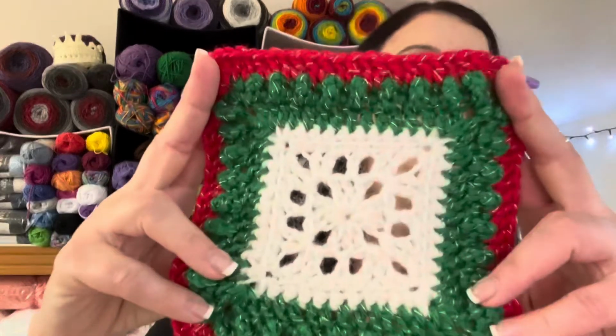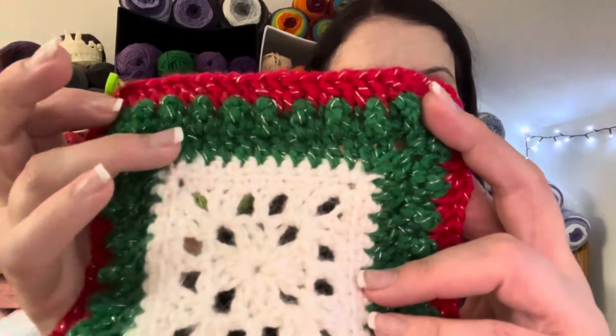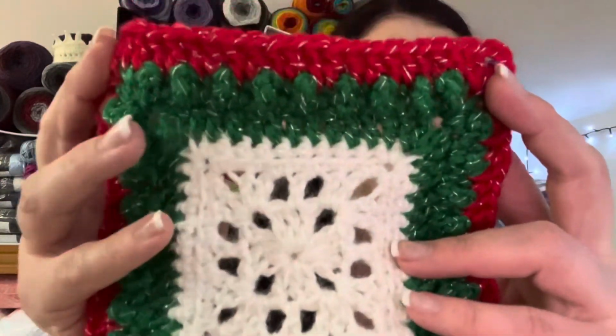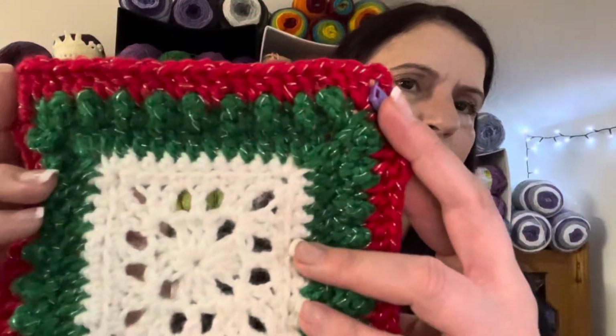And the other project that I started to make, which I will show you now, is the start of a Christmas blanket. So I'll bring it up close and I'm hoping you can see it. With the sparkles, I was wondering what your thoughts are on, is this the right pattern for it, or do I need something simpler? Because there's a popcorn stitch and some bobble stitches and possibly some other fancy stitches along the way. And I'm hoping that the yarn won't get lost in the stitches, but I still want to continue with this project because I think it's a beautiful project.